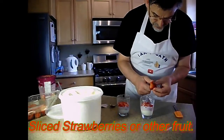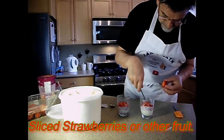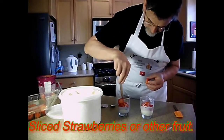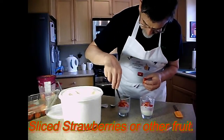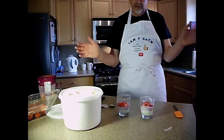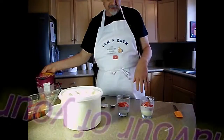Okay, one more piece of strawberry in that one, in the middle. There we go. So we got our layer of strawberry in there, maybe one more in there too. And again, it's the fruit. The choice of fruit is completely up to you. If strawberries give you hives, well then definitely don't use strawberries.